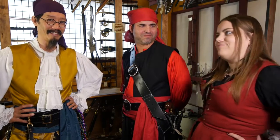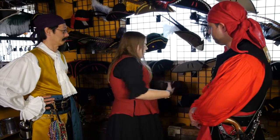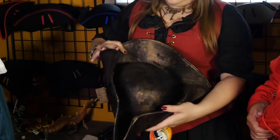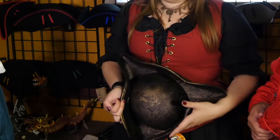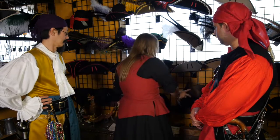We have one more thing — can you think of what it is? We need some hats. The two main differences between our hats: we have very mass-produced, cheaper hats that only come in one size, are made of foam with a bendable wire, and are not historically accurate because the caulking ribbons aren't even attached to the brim of the hat. It also makes it difficult to put feathers in. But if you're trying to stick to a budget, this is a pretty good hat to go with. Then we have our custom hats, which come in eight different sizes and eight different shapes, and you can pick many color options for your trims, edgings, and feathers.